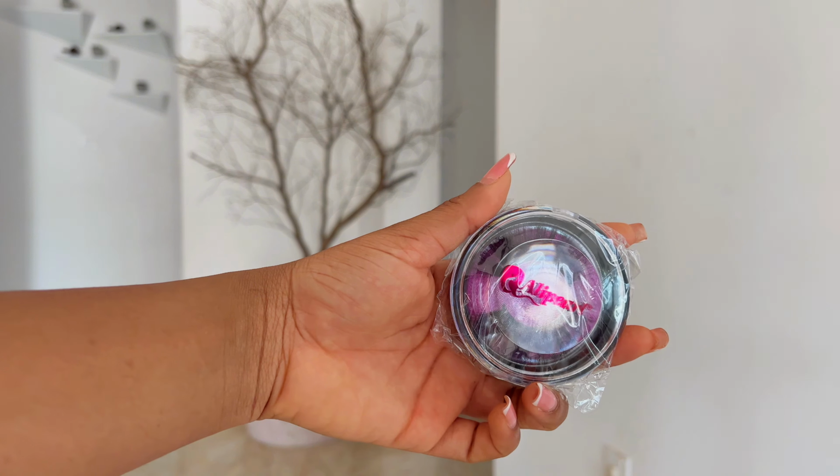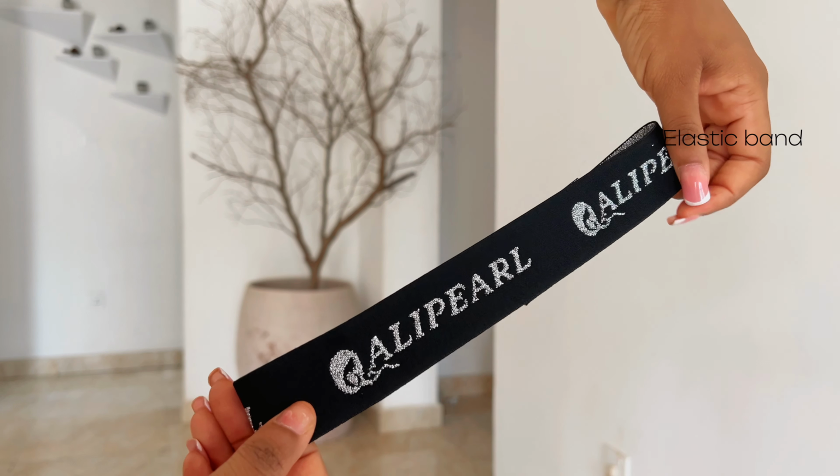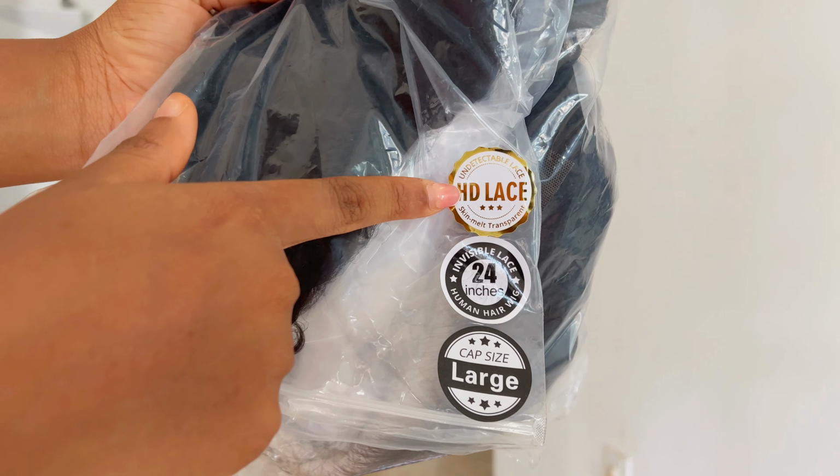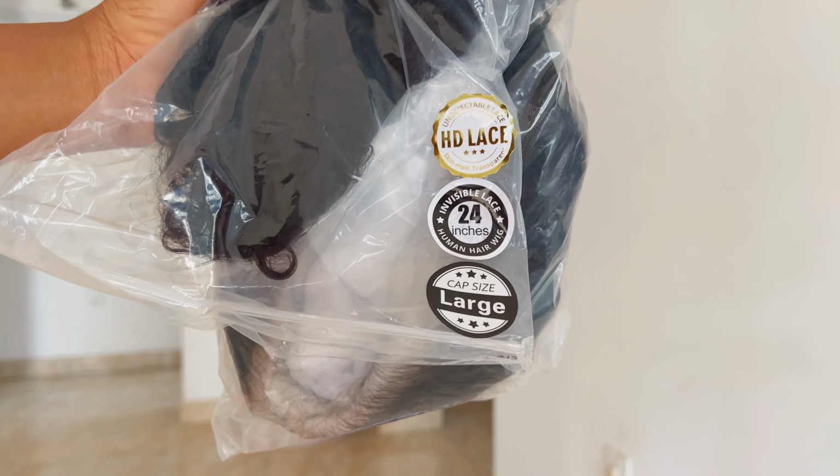So in this bag we have a pair of lashes, an edge brush, an HD lace cap, an elastic band, and now let's get into the wig details. So this is an HD lace, 24 inches long, and I got this cap in a size large.